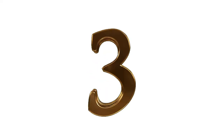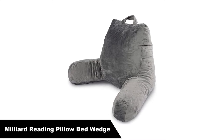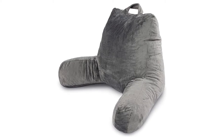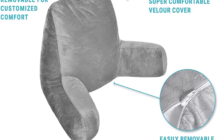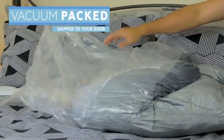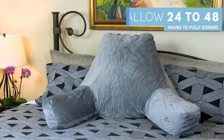Number 3. Our third best pick is the Milliard Reading Pillow Bed Wedge Large Adult Backrest Lounge Cushion with Arms. Although the standard-size Milliard Reading Pillow is too small for a tall person, it gives excellent support to the middle and lower back muscles. It looks and feels like a floppy stuffed toy, so we were surprised at how firm the Milliard was when we propped it against the bed headboard and couch cushion.